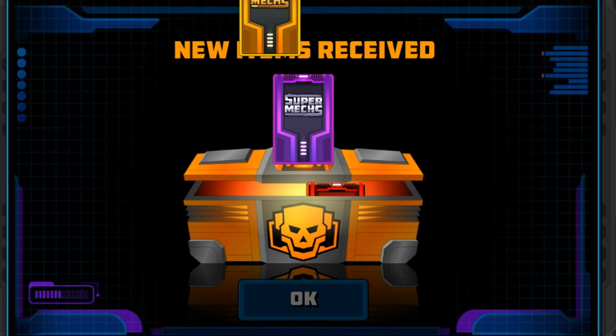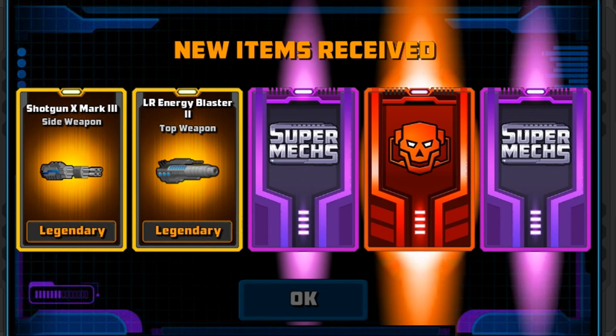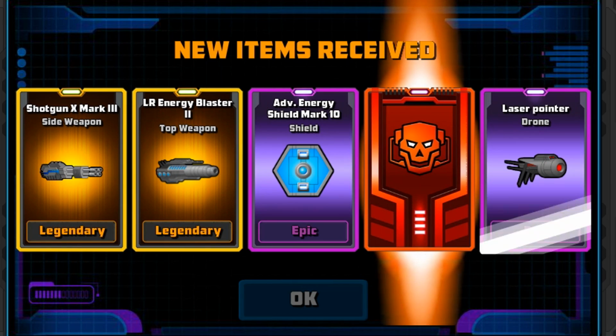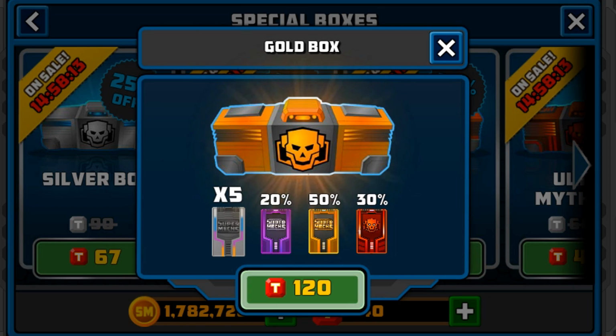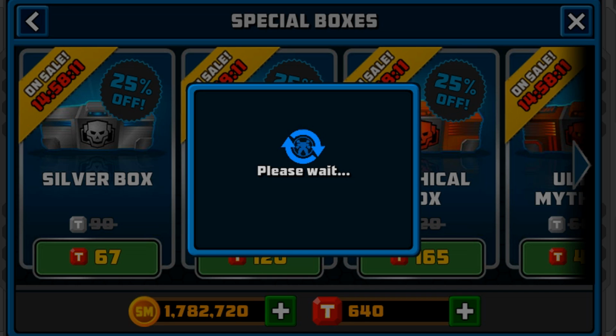Oh, I thought he was going to give me the 3 then. Jeez. Shotgun Mark 3, Energy Blaster, an Advanced Shield, Laser Pointer, and Wipeout Mark 1. Not bad. Not bad at all. We've got 640 left. That's about 4 more. 5 more. And then we'll probably have a few tokens left.